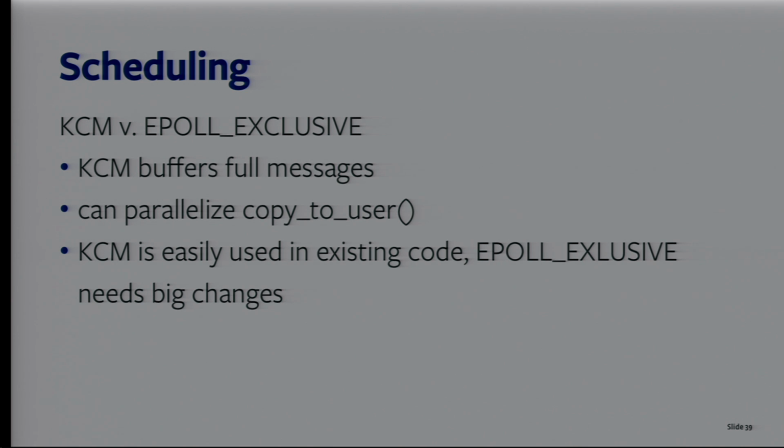The biggest difference I found between these, though, when actually going to implement them in real services was how long it actually took to patch into existing code. So KCM, I said that there was one virtual connection per actual thread, which is the same as we had before. We were tying individual connections to individual threads. So KCM actually fits in that model exactly. Instead of using the real connection and tying it to one thread, we break it up into virtual connections and tie the virtual connection to a thread.